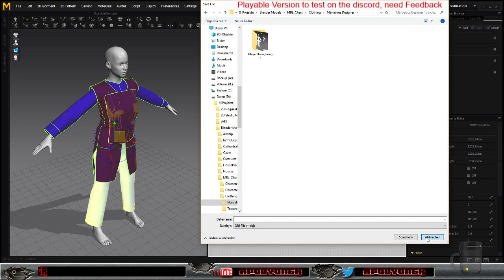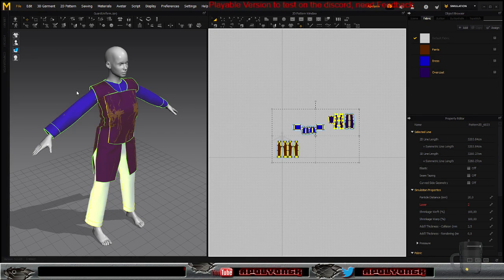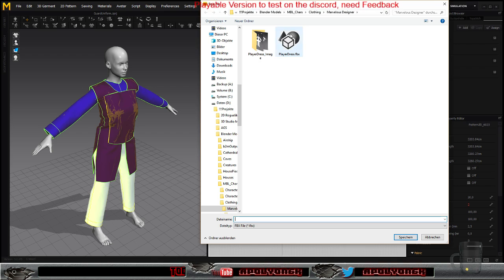Where did I save the other one? I think I saved it as FBX. Yeah, this isn't play address FBX here. The only issue is that we get the figure as well, which we don't need. No, it doesn't matter much.